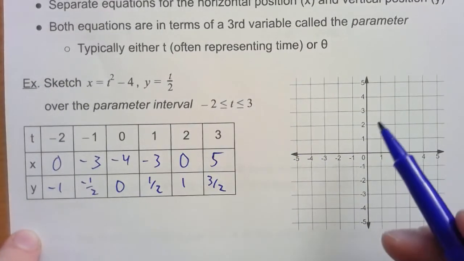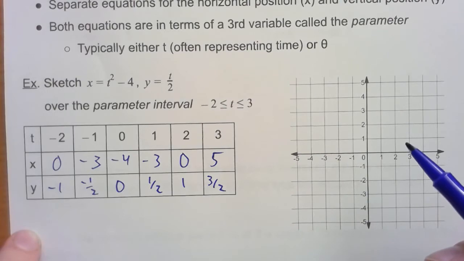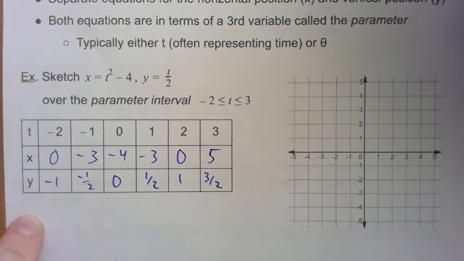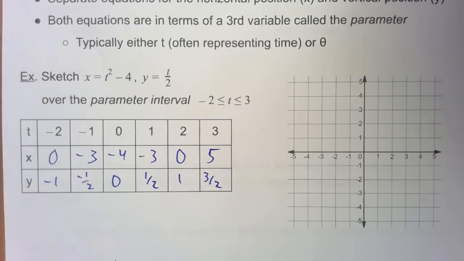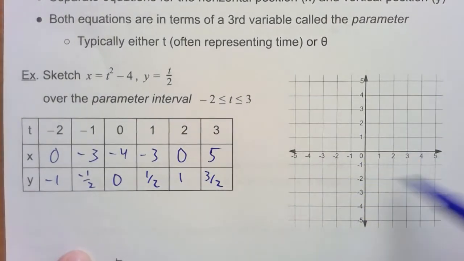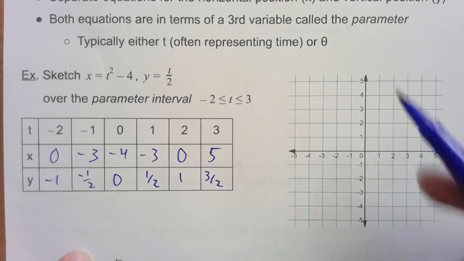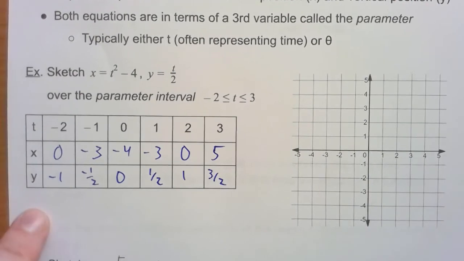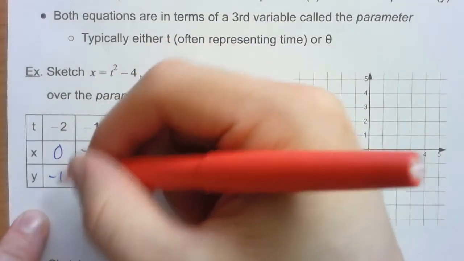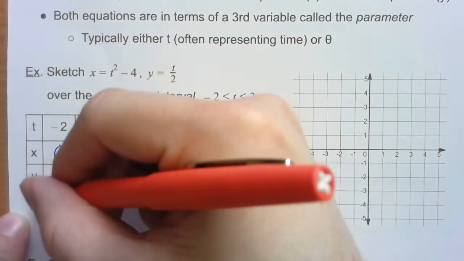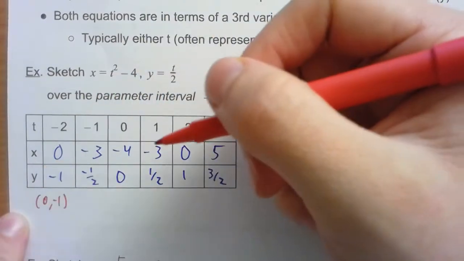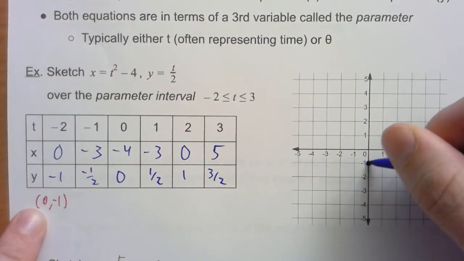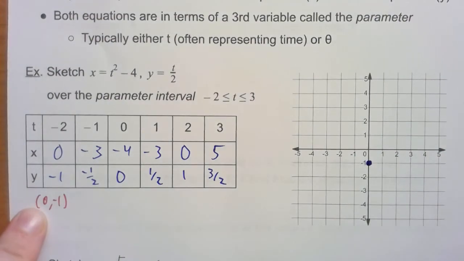So then when we want to actually sketch this, when we want to graph this, the t is going to kind of fall away. We're still going to sketch it in the normal Cartesian plane, just this normal xy plane with x-axis and y-axis. We're going to ignore the t right now, and all we're going to do is look at each xy point. So we've got the point (0, -1), and we're just going to plot that point. The t is not going to matter for plotting that point at all.